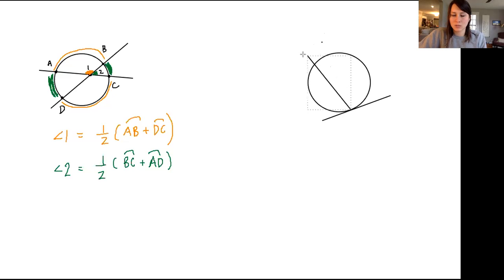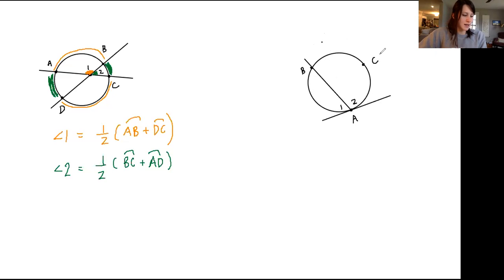Maybe I'll just move this over here so it looks different, so it doesn't look like a 90-degree angle. But let me label some of these parts. So I'm going to call this angle 1. This is angle 2. Point of tangency is A. This intersection point is B. And I'm going to give this point C right here, okay?